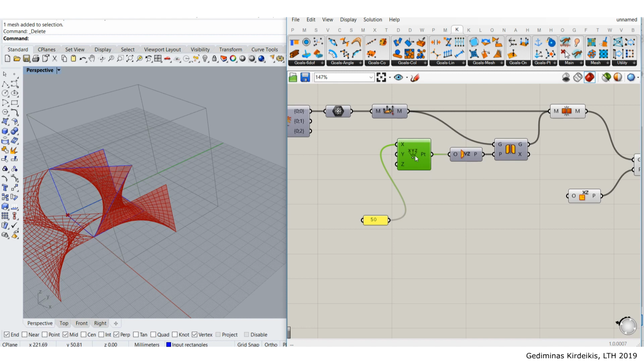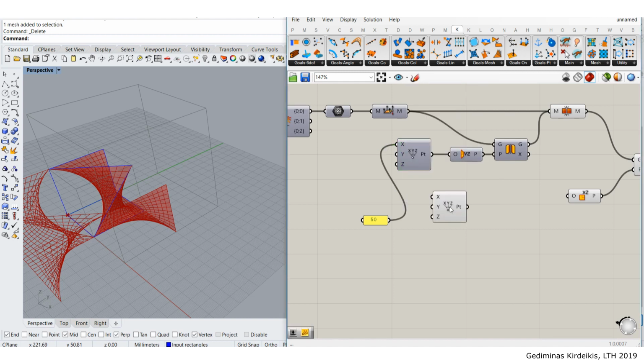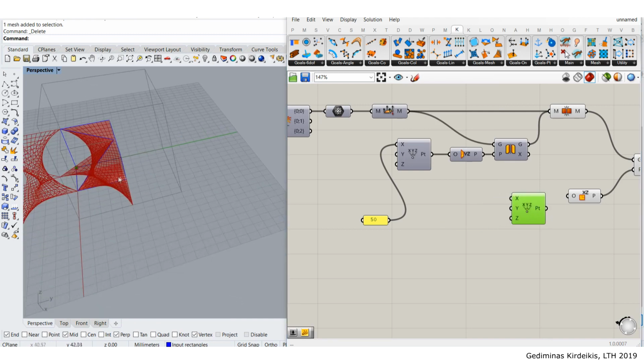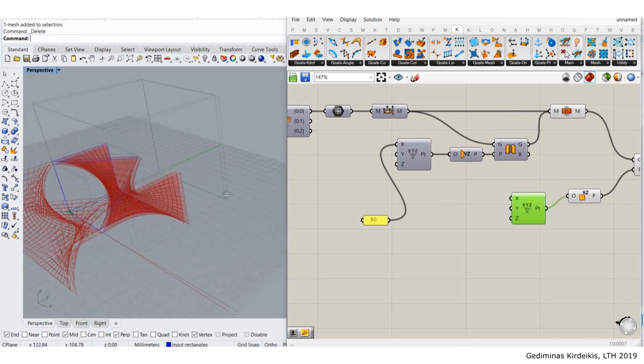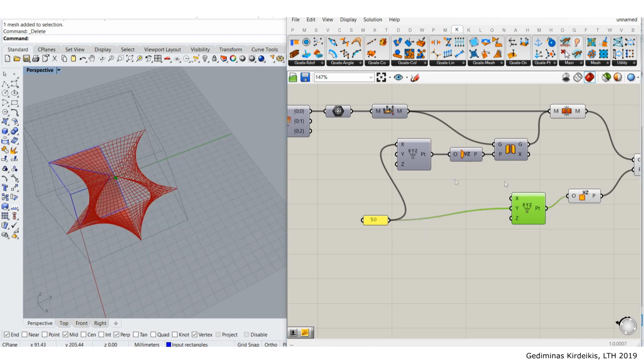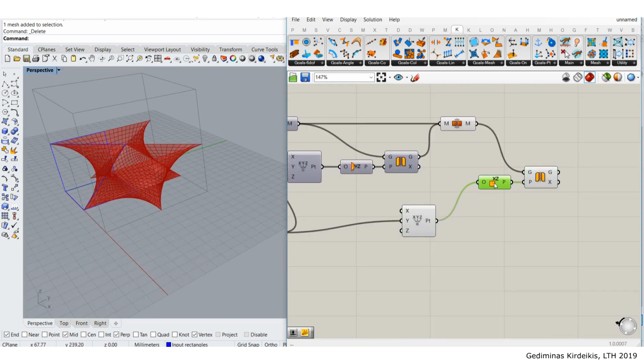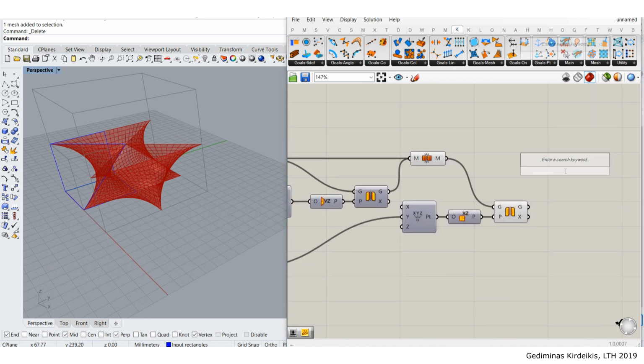And let's just construct a point, and the point where the plane is resting should be 50 units in Y direction, right? Like that. So we have this done, and we repeat the same thing. Mesh join, we join the original with the mirrored, holding down Shift key, like that.